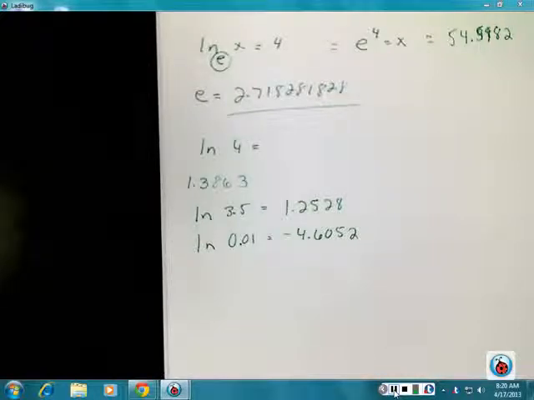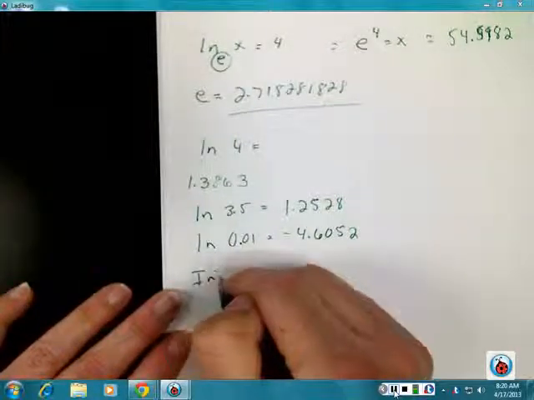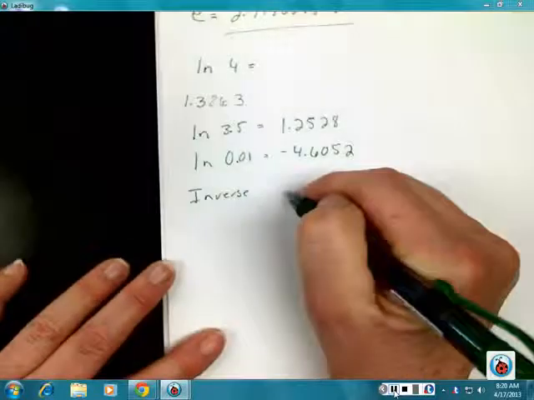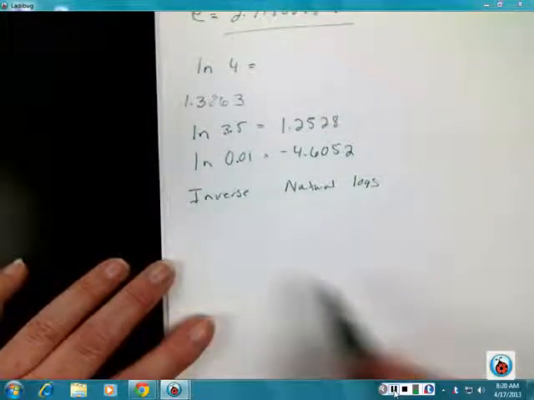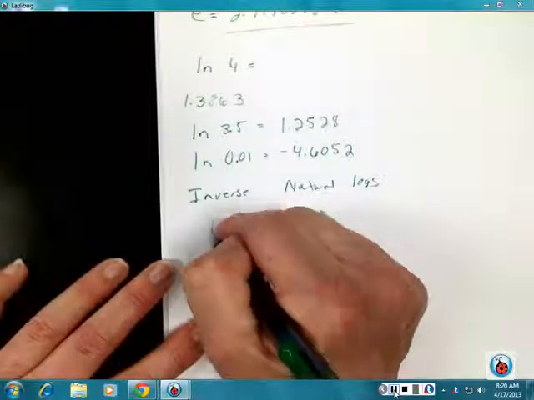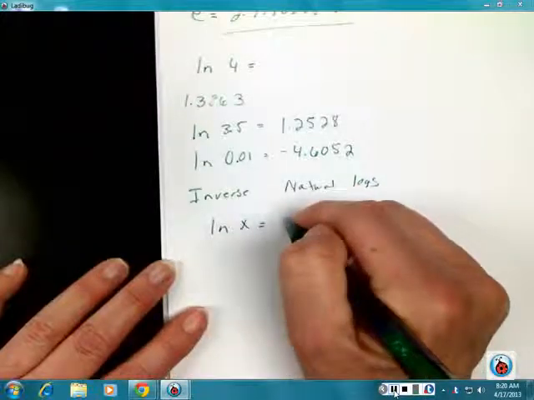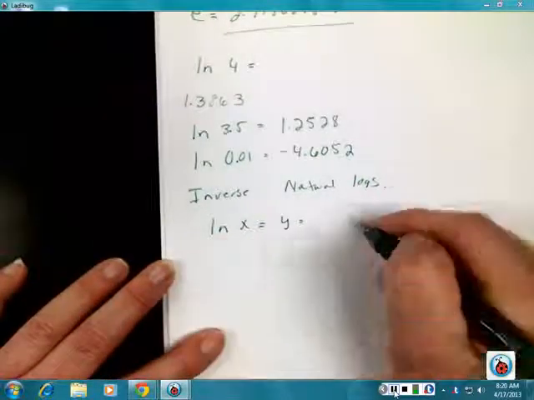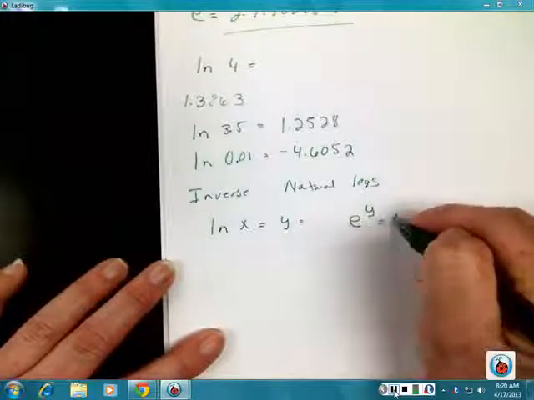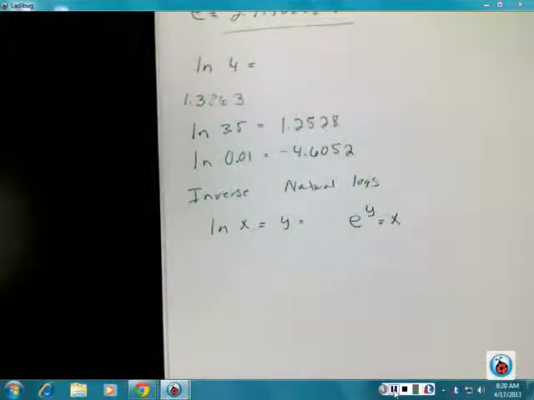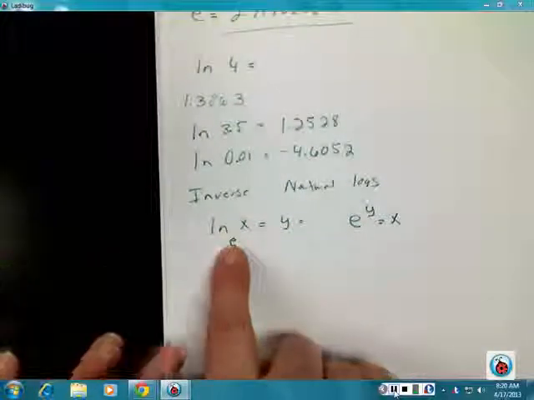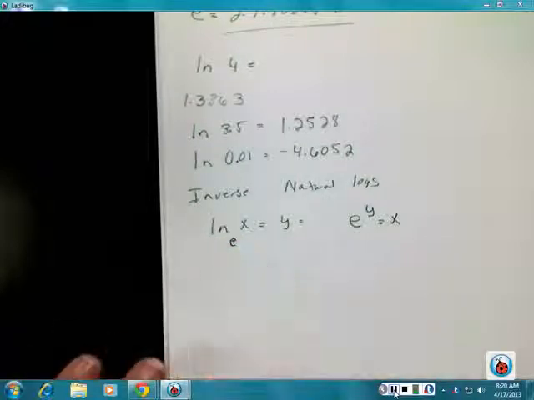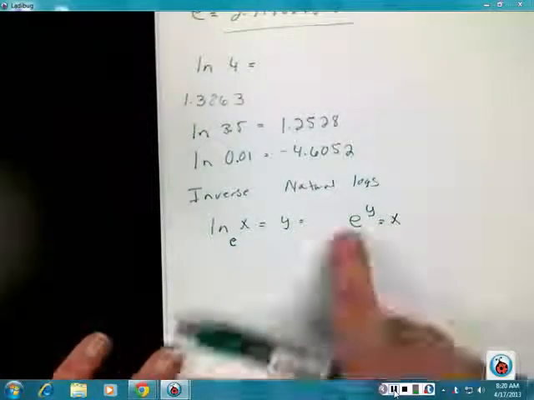So then, inverses of natural logs end up being, if we have ln x equals y, again there's that little e there, so e to the y is equal to x, and so we can reverse it and come up with what our reverse happens to be. Once again, there's that little e that's not written in there, but it sits there as our reverse for a natural log, and so you reverse them.